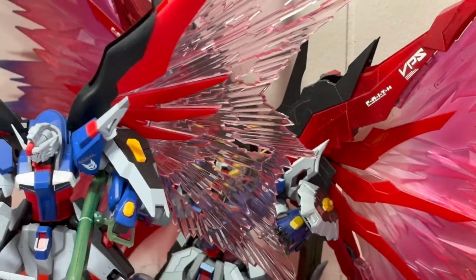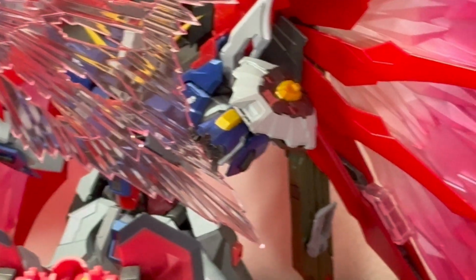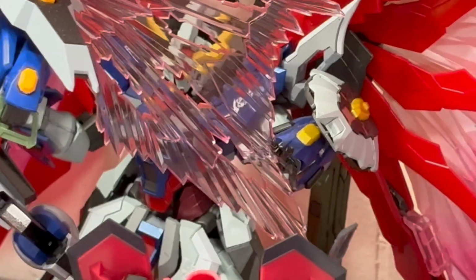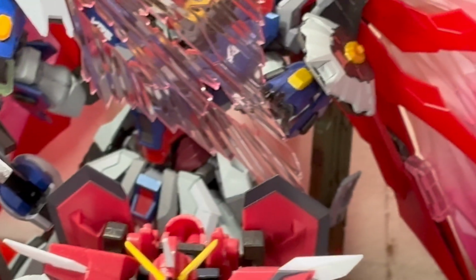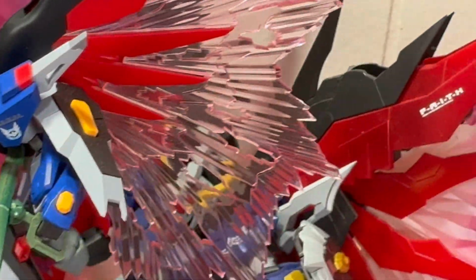The reason why I have him in the back is that he can't really stand anymore. I just picked him up from the shelves and he just started collapsing. So I'm not even going to try to move him. Right when I picked him up, everything just started falling apart, and I was hella pissed. So I don't want to talk about that kid in the back.